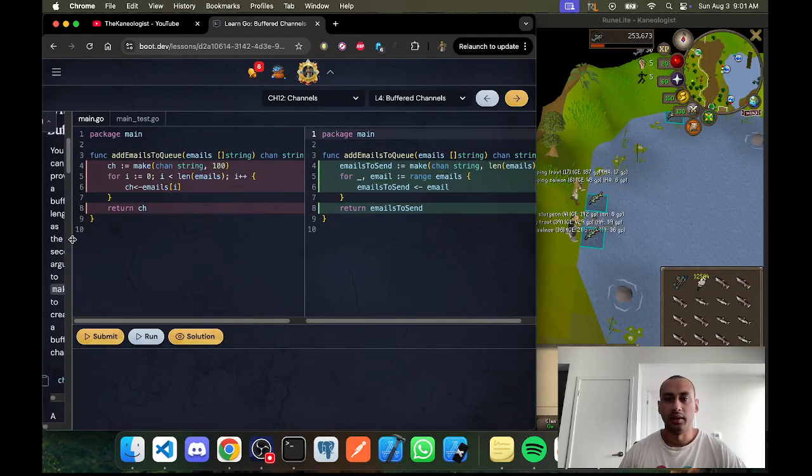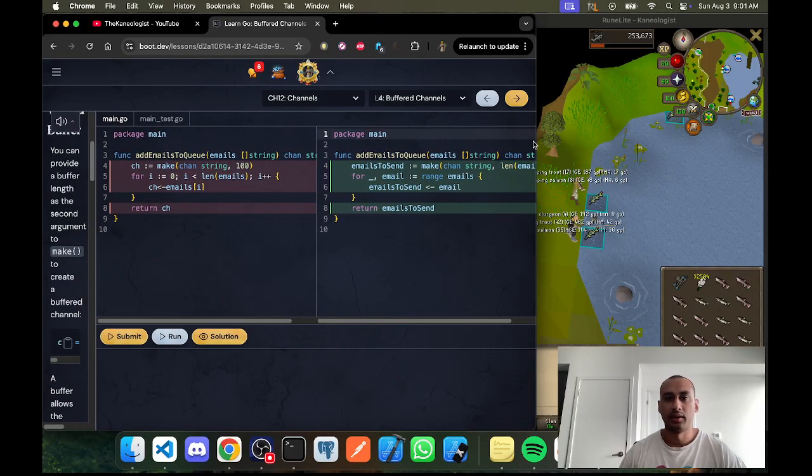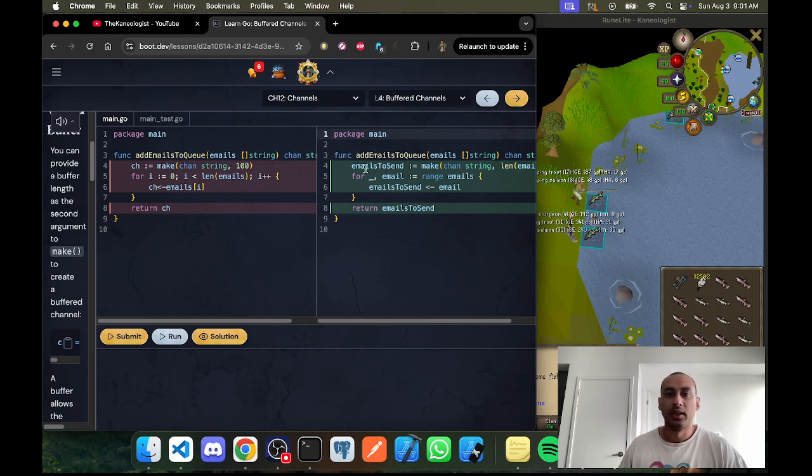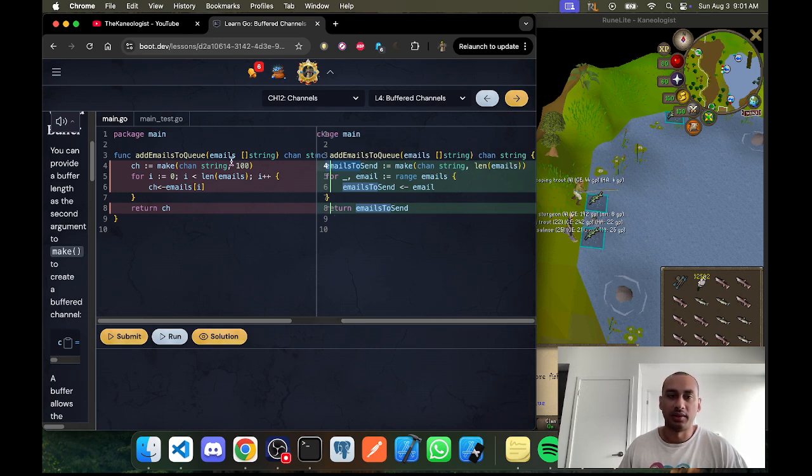So the way he does it here is he uses in range emails. This is like a shorthand syntax. Basically, if you don't care about the index, you can get the index value in the range of the size of this emails. I just did the standard for loop just so everyone could follow along and not have to worry about syntax. And he's doing the same thing. Emails to send is the channel. Oh, and he just makes it length emails. Okay, so all the emails. So technically, I could make that improvement here. I didn't even think of that, because this is an array technically.